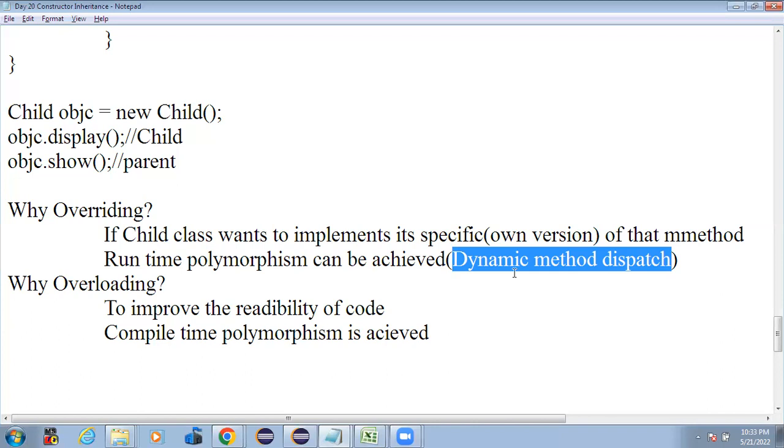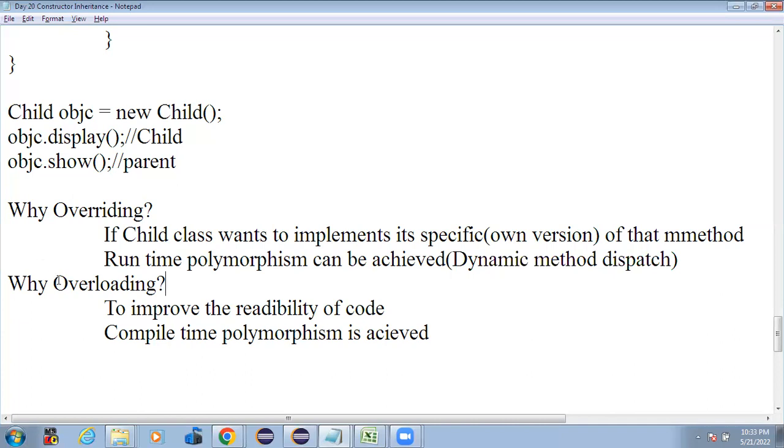I will discuss polymorphism within only 5 to 10 minutes, because it is just the examples of polymorphism. So first the dynamic method dispatch, which we will see in the next session tomorrow, and then polymorphism.